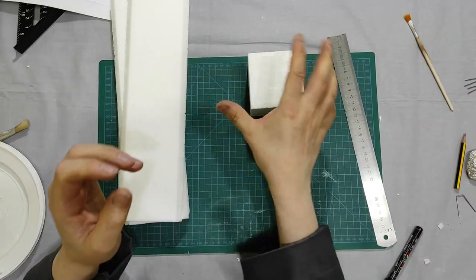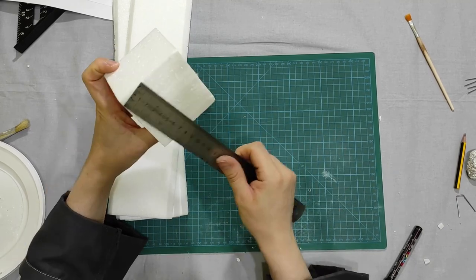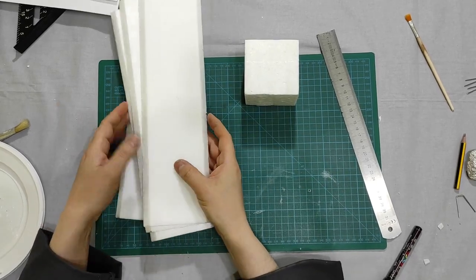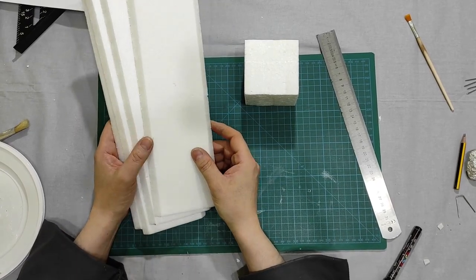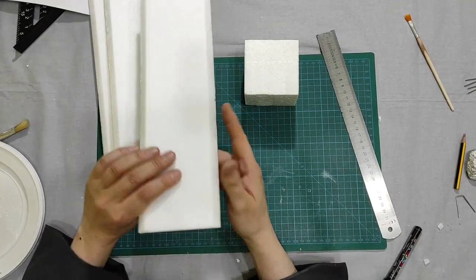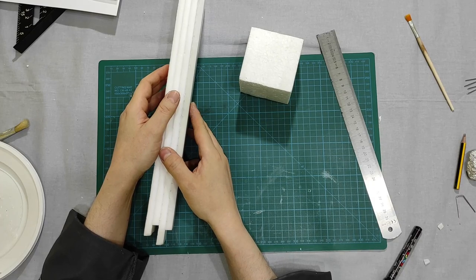Some strange things here. I have this cube, almost a cube. It is 7 by 8 by 8, so almost a cube there, okay? Then I have those four pieces there. I still haven't said what I am doing or where I want to go, but it is like that. Maybe you will figure it out in just some seconds. And I've also cut all the angles there at 45 degrees, okay?